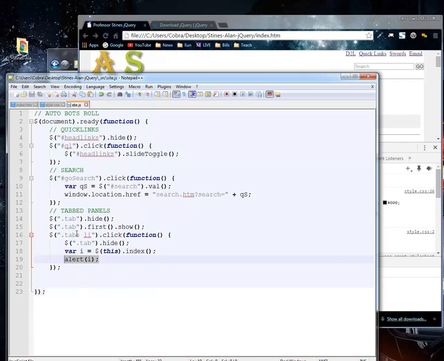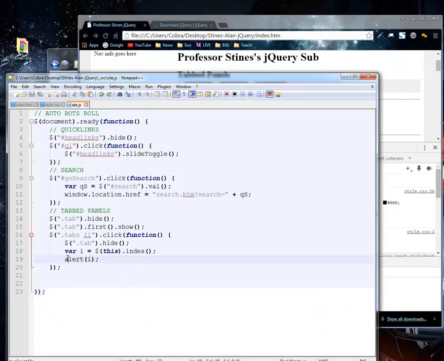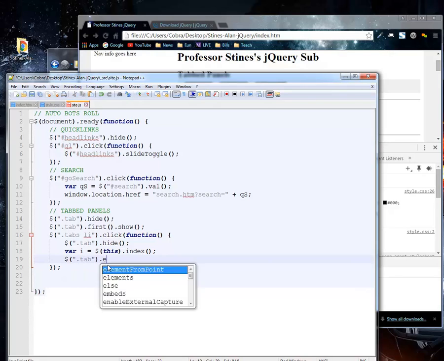So what we need to do is find the tab of the same index and show that one after we've hidden them all, because none of them are showing right now. So we need to show the one of the same i. And to do that, we've already found where that index is. That's at i. So we need to find the tab.eq, kind of an equal equation, looking up by the index. So if we're looking for the ith one, we're going to want to show it.